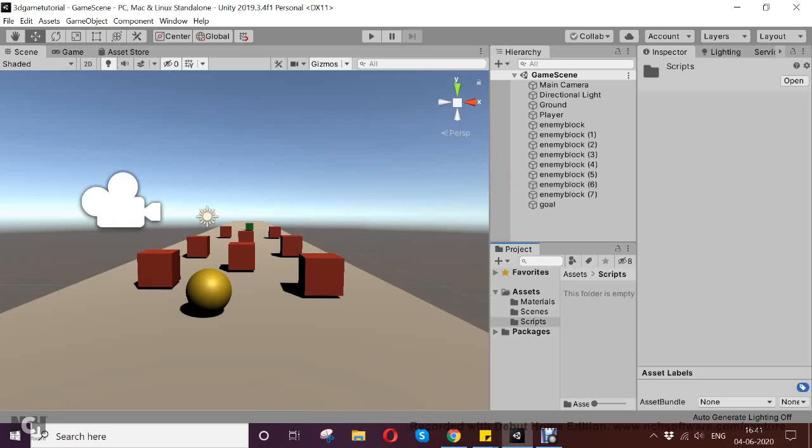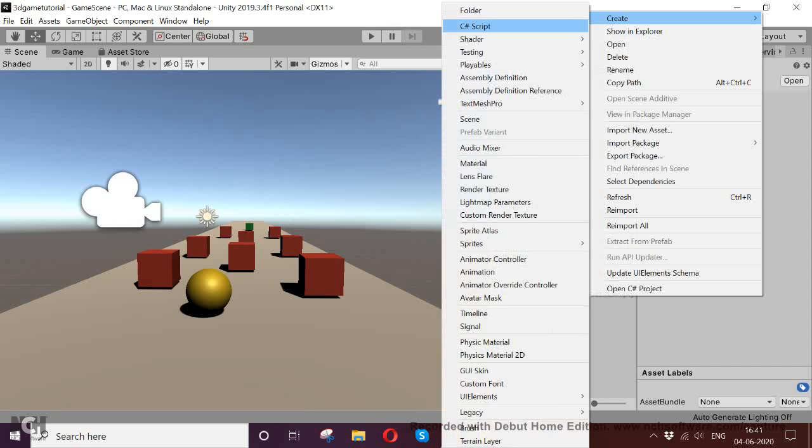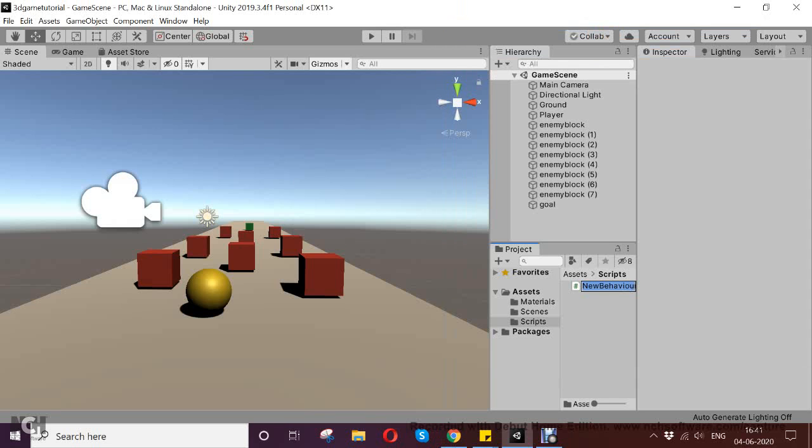Open this folder, right click and create a C# script. What we call it is PlayerMovement, since we want to control the player movement now.